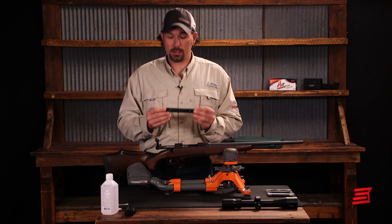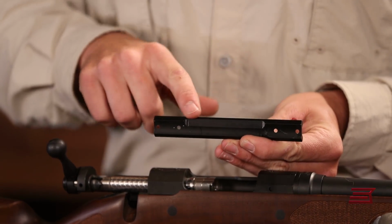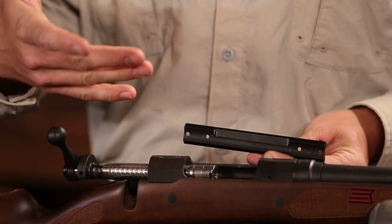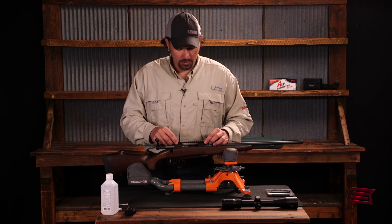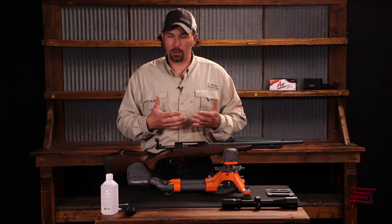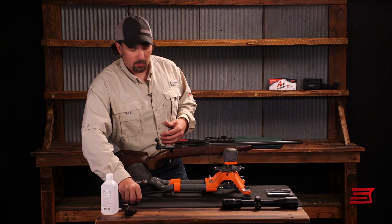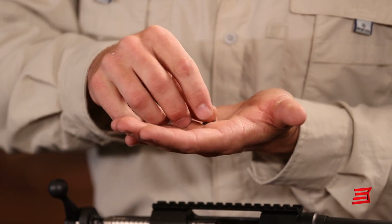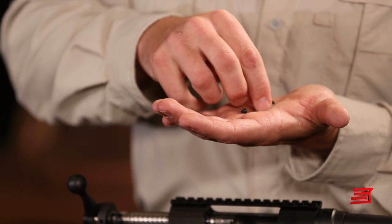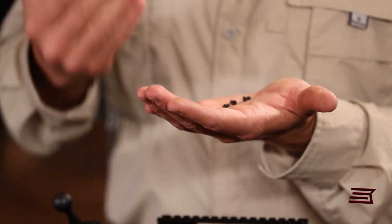For this one-piece base, we'll just use the slot on the right-hand side. It should go over the receiver port. We want to check first to make sure that all the holes align properly and that we're using the correct base. And we do want to note on this one that we have two different lengths of screws, which is not uncommon to accommodate the different thicknesses of receivers and base combos.